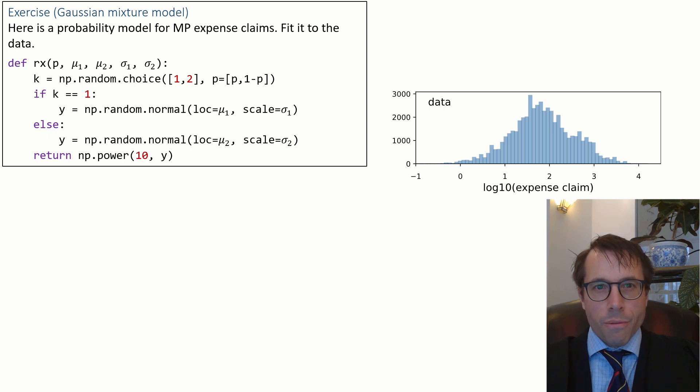Formally, I'm going to fit y, random variable big Y, to the dataset log of x1 up to log of xn, where the xi's are the claim amounts. This is exactly the same thing as fitting 10 to the power of y to x1, x2, and so on. It's not hard to prove that fitting y to log claim data gives me exactly the same answer as fitting x to the original claim data. It's just some basic chain rule stuff from calculus, and it's not worth even thinking about it. If machine learning depended on the units in which we fed in the data, it would be crazy.